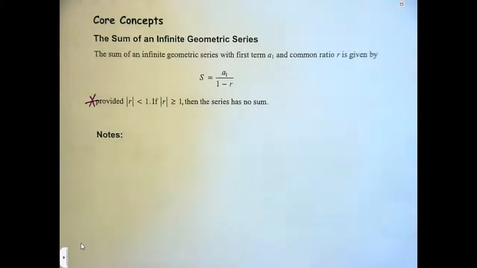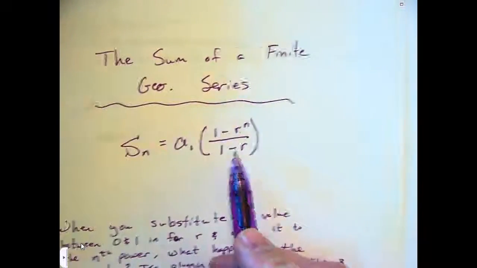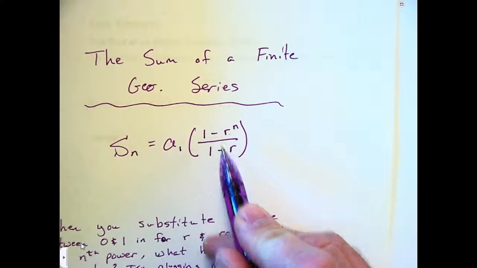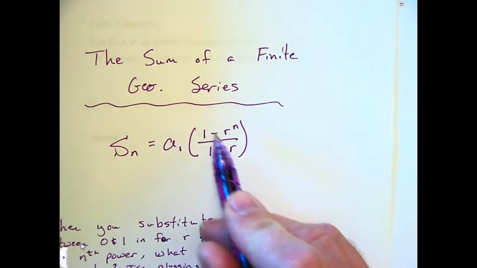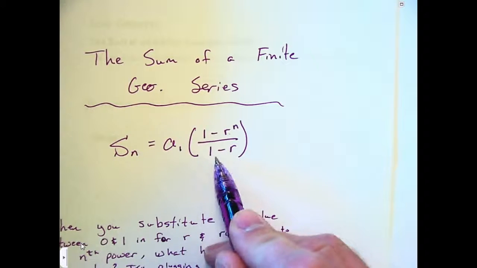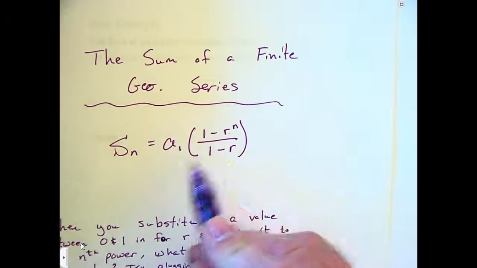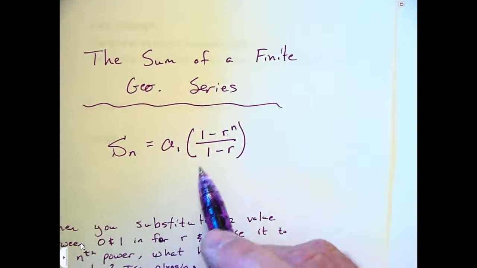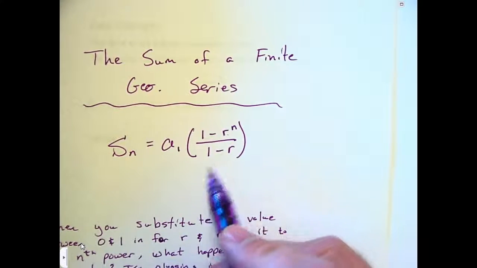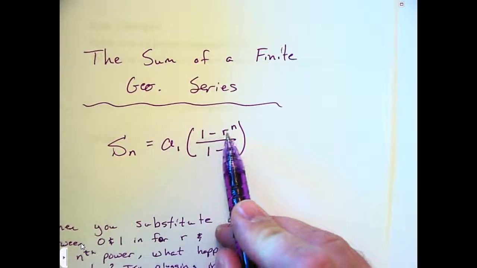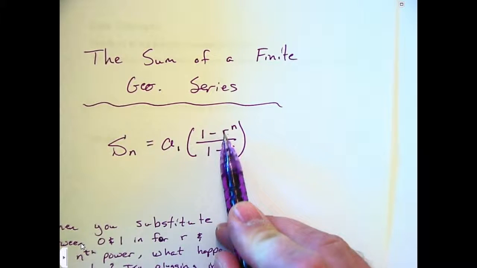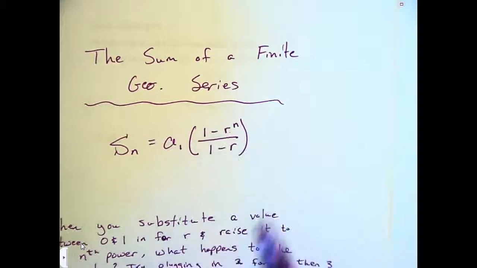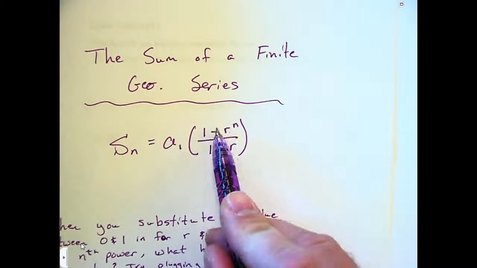If it's greater than or equal to 1, the series has no sum because you're going to have a huge number up on top, and you're going to be dividing that by a smaller number. When you have a bigger number on top, dividing it by a smaller one, you are multiplying this by something greater than 1 every time, meaning you're continually adding a bigger chunk. You can't approach a number. Whereas if the ratio is less than 1, or in between negative 1 and 1, then you're going to have 1 on top.